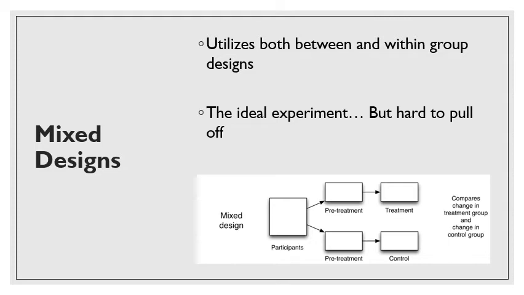So again, just looking at our image, we get all the detail we need from looking at this. We have our participants, which is our sample from our population of interest. We randomly assign right here, but both groups go through a pre-treatment, which is a pre-designated amount of time in which nothing happens to these individuals so that they can serve as their own control group. However, afterwards, because we randomly assigned earlier, half of the participants, or whatever percentage ended up being randomly assigned, ends up in either the treatment condition or the control condition.